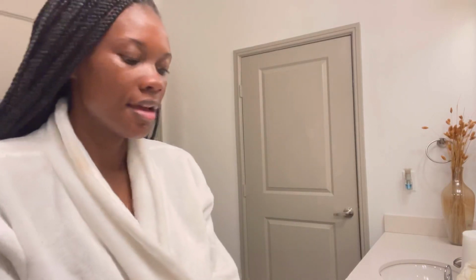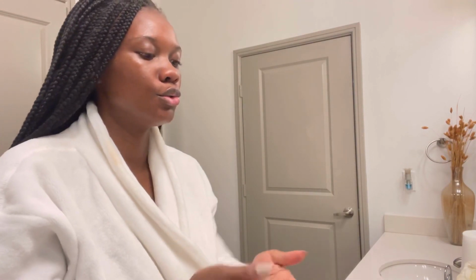And so I'm gonna start with putting a little water. I like to put a little water on my face first before I apply the cleanser, just to get it wet. I know a lot of people do like to use a brush to clean their face when they're applying the cleanser. For me, I find it easier to just use my hands because it's a lot more gentle than the brushes. I know they do have soft brushes, but I prefer just using my hand and just really getting in there, cleaning it up.